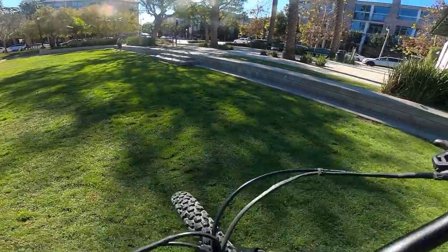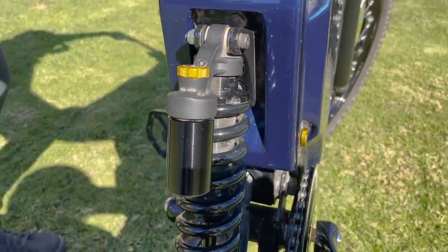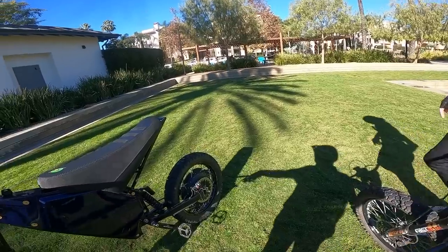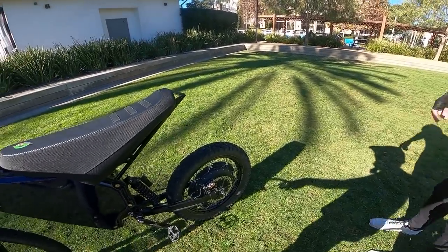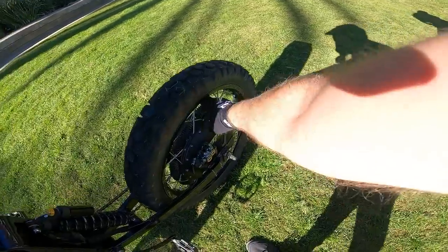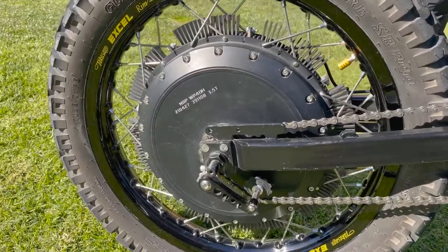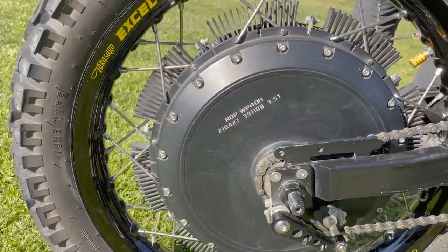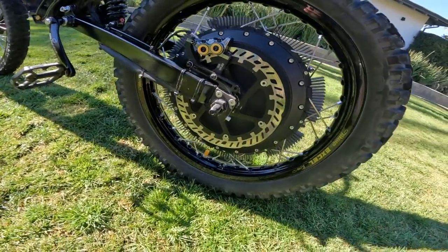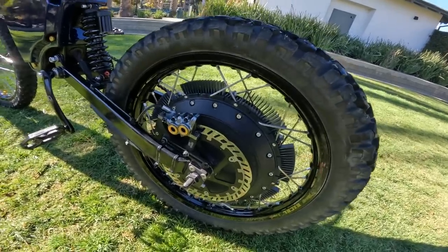The other mods I did: the rear end is a Marzocchi Bomber CR with a Fox 550 spring on it, and 220 mil MDRP McGraw rotors. These heat sinks I put on provide about 10% additional heating efficiency, which hopefully gets it closer to the motor spec in high power situations, because the motor will heat up if you're on the throttle for a really long time.